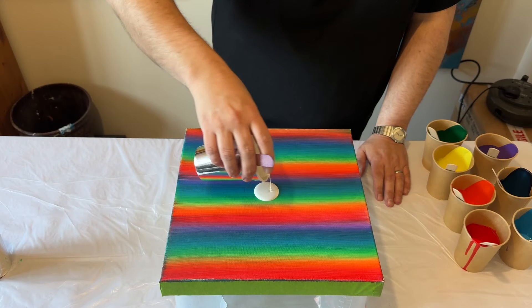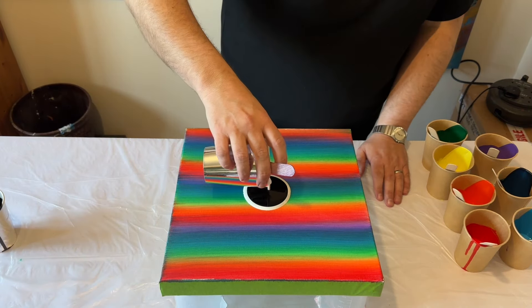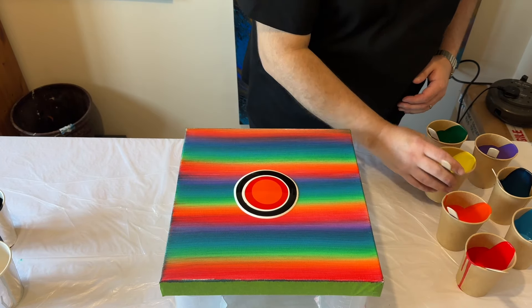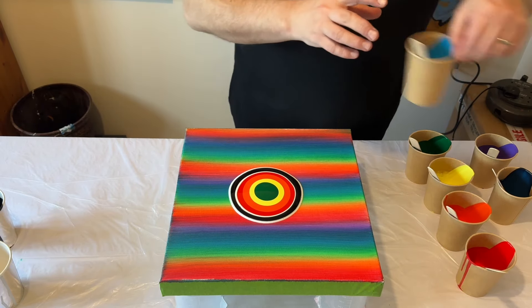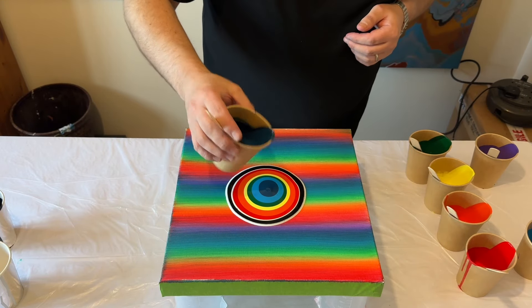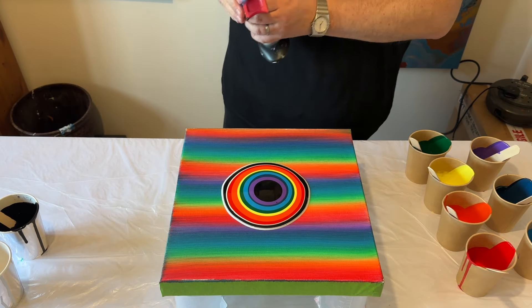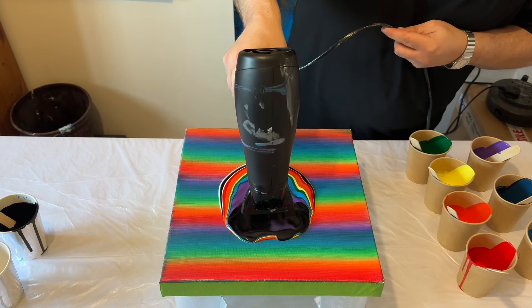The canvas is now dry, but I'm puddling some black and white onto the base before layering my colours on top. This is very much a dry blowout — normally with a Dutch pour you're reliant on the surface being very fluid to help the blowout move across the canvas, but that won't be the case here because we're just using the liquid we're puddling now. I've puddled those into the centre, using my torch to pop any air bubbles, and we're going to blow out the first layer.